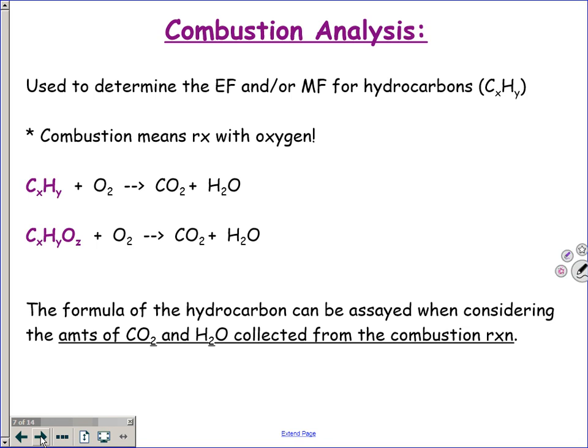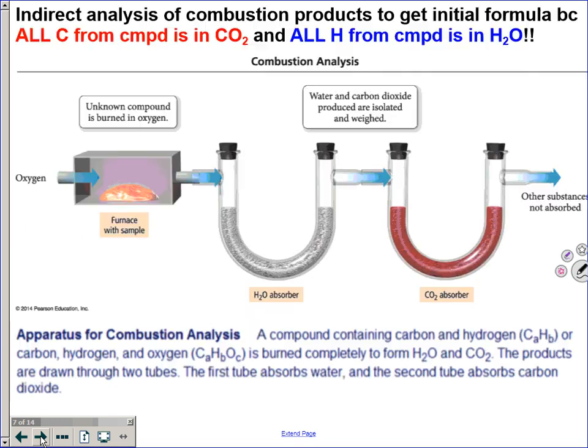So when we do combustion analysis, what we're doing is we're collecting the products, the carbon dioxide and water. We collect that and we analyze their composition to backtrack to the original formula. And I believe I have all that right here for you, because I printed this for you. So this is the contraption.